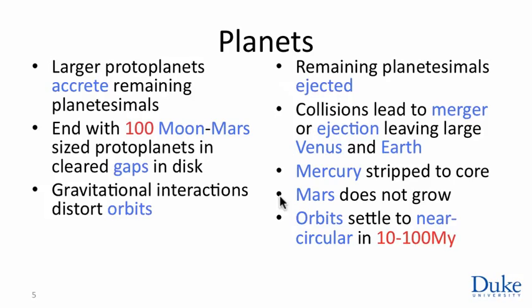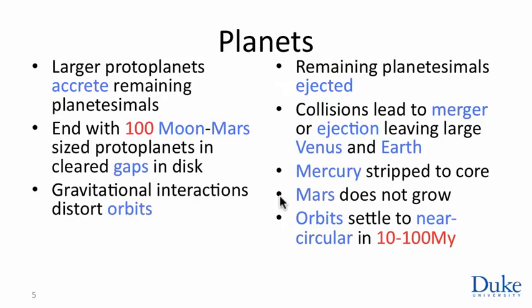Carrying on with our plan of producing planets, we now have these protoplanets orbiting. They rapidly gravitationally accrete the remaining planetesimals. So now what goes on is that the gravitational force of these protoplanets begins to be important, and their interactions with the planetesimals are gravitational. They either accrete the planetesimals, or if they collide with them, they might blow them up and eject them from the inner solar system. The result of this process is that you end up with about 100 objects the size of the Moon, Mars, so smaller than the Earth. These are the protoplanets, and they have cleared gaps in the disk. So where a protoplanet is orbiting, there will be no more planetesimals.